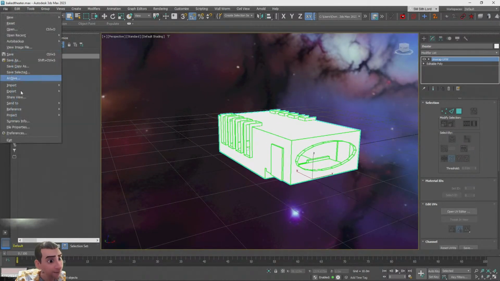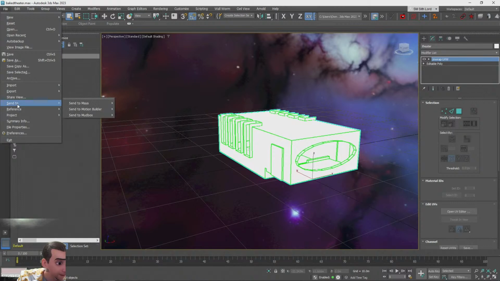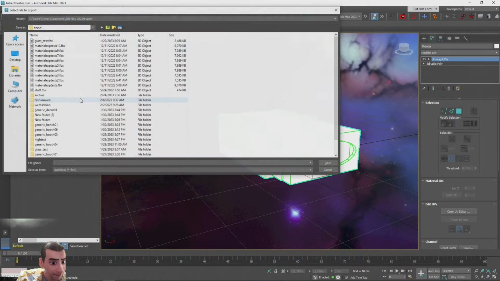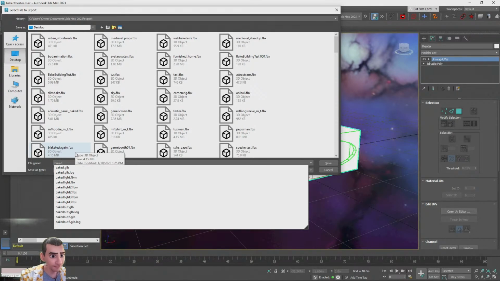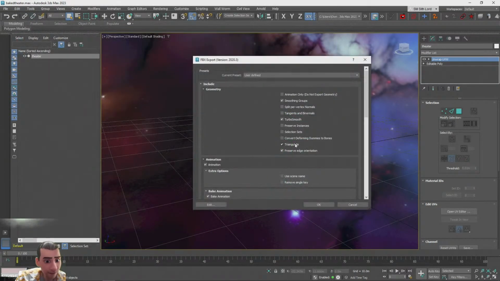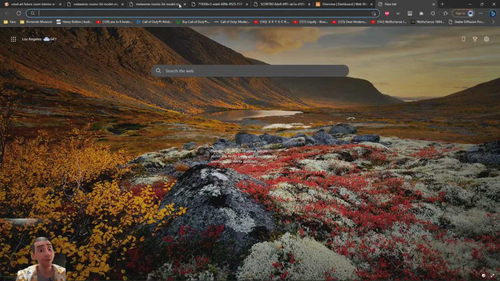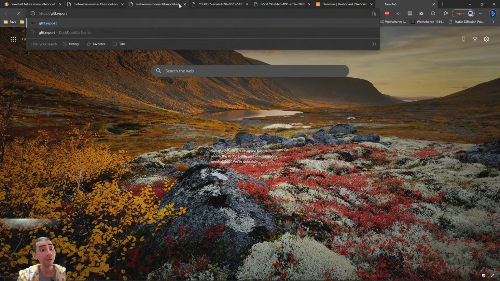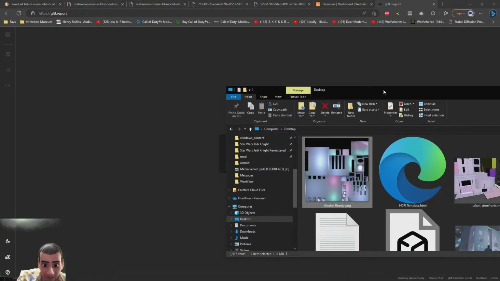And then when I export this, we're going to view it in a GLTF viewer. That's what we'll do. So we're not going to get it on the parcel in the next 10 minutes, but we are going to be able to examine it over here. Export selected. GLTF.report is a good place to go and test your GLBs at.